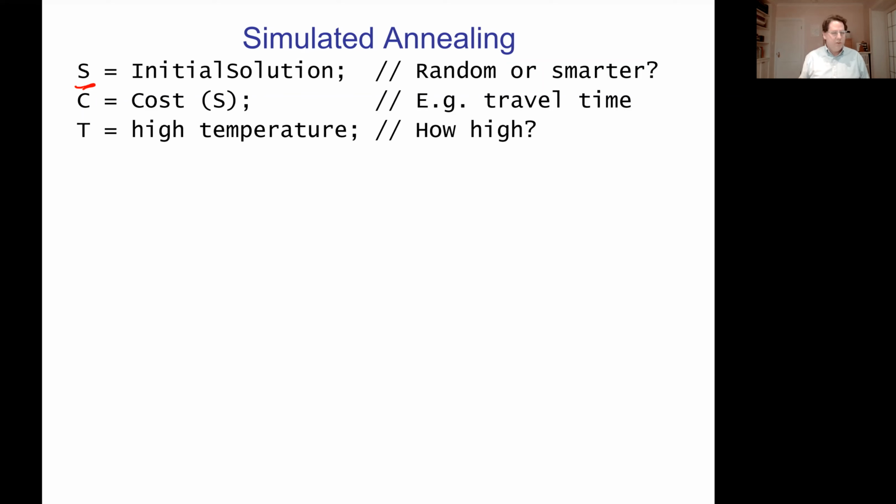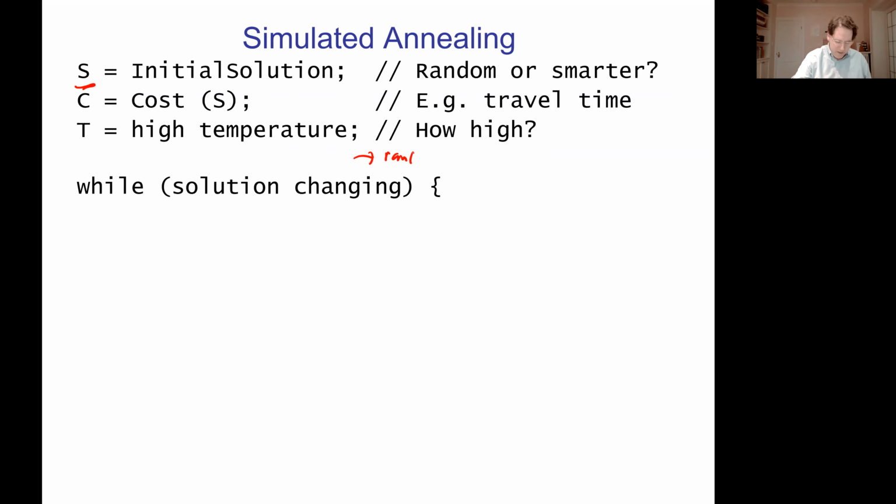And then we need to set a temperature. And we want it to be high initially so that we actually can do some hill climbing. We have a chance of accepting perturbations that are not good, but there's still a question of how high. And it actually depends a bit on what our initial solution is. If our initial solution was really bad, if it was random, so random S, you run a pretty high T, meaning that basically all perturbations are accepted.